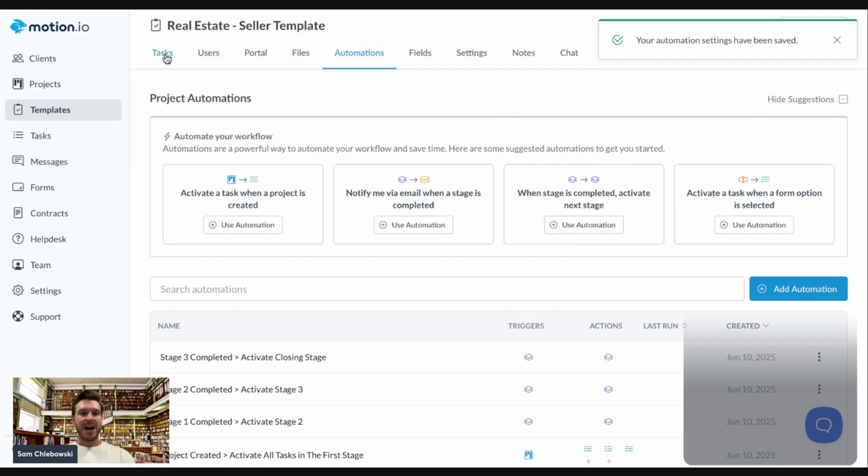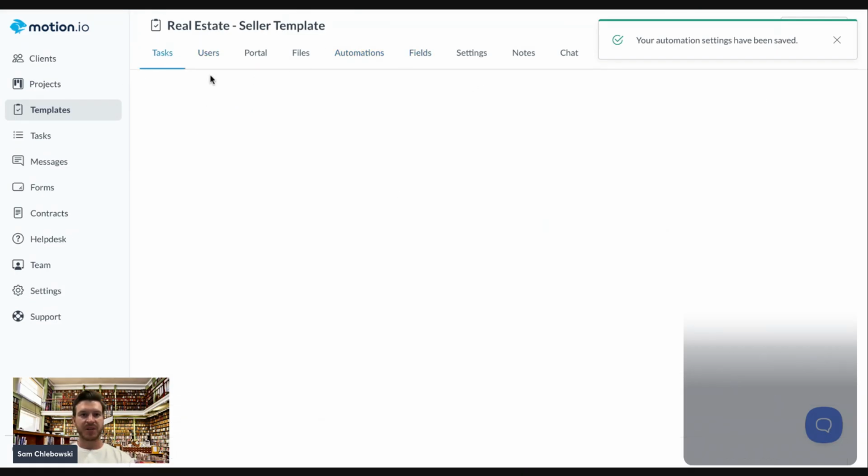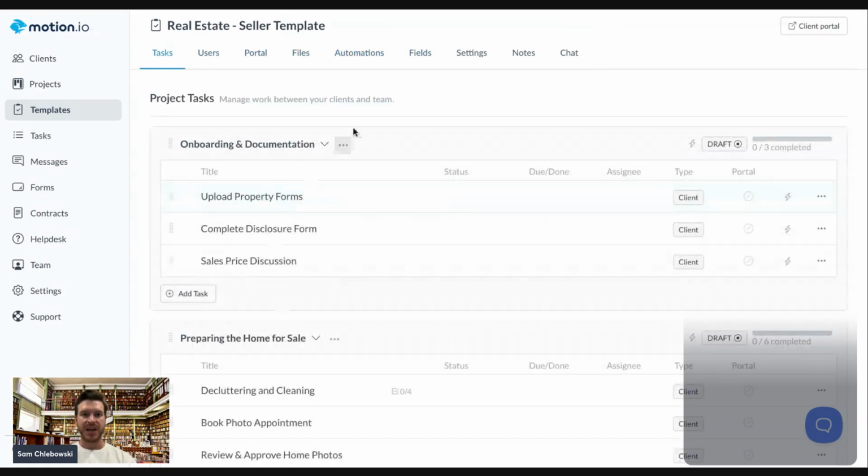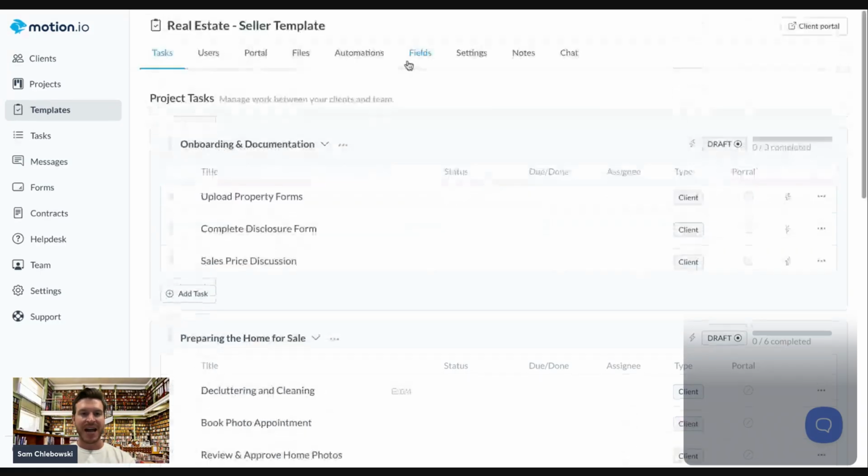And so now that these are set up, what will happen here is all of these are going to sort of waterfall after one another automatically, activating various tasks, setting the due dates for certain tasks as the project moves forward. And while that is happening, the client in their portal will have access to a project tracker that shows them what's been going on and receiving updates directly within their portal.